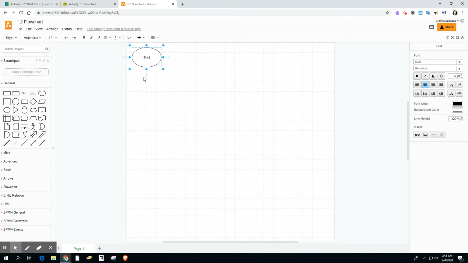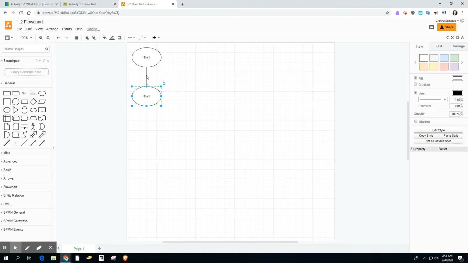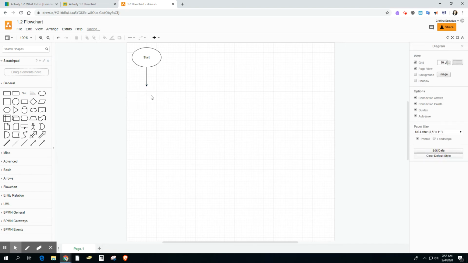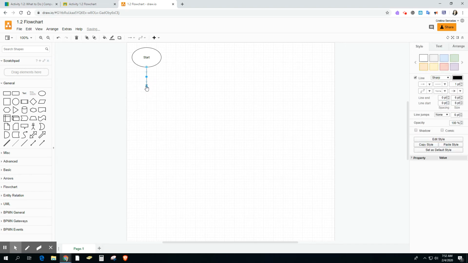Now notice that there are these light arrows. So if I click on it, it automatically put the same shape and it automatically gave me the arrow. So I like the arrow. I'm just going to click on the shape and delete it. I'm also a little picky about this. I think the arrow is a little too big. So personally, I'm just going to bring it back a little bit.